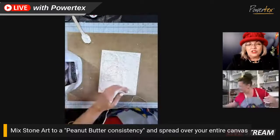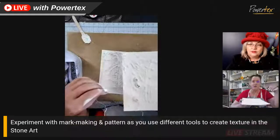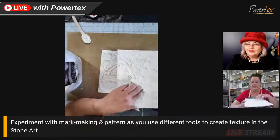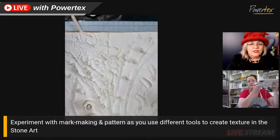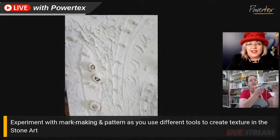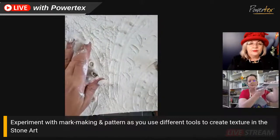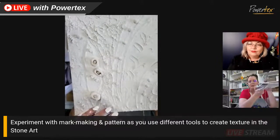With the little nests you actually mix it into the clay — just mix a little bit more stone art into what you already have left over to make it firmer and drier. Just playing with your stone art and doing some mark making into it. It's really important to have some flat areas that aren't textured, because if everything is textured your eye just doesn't have anywhere to rest. You want to have hills and valleys and texture and different surfaces — it was lovely and relaxing, like you're a child with Play-Doh.